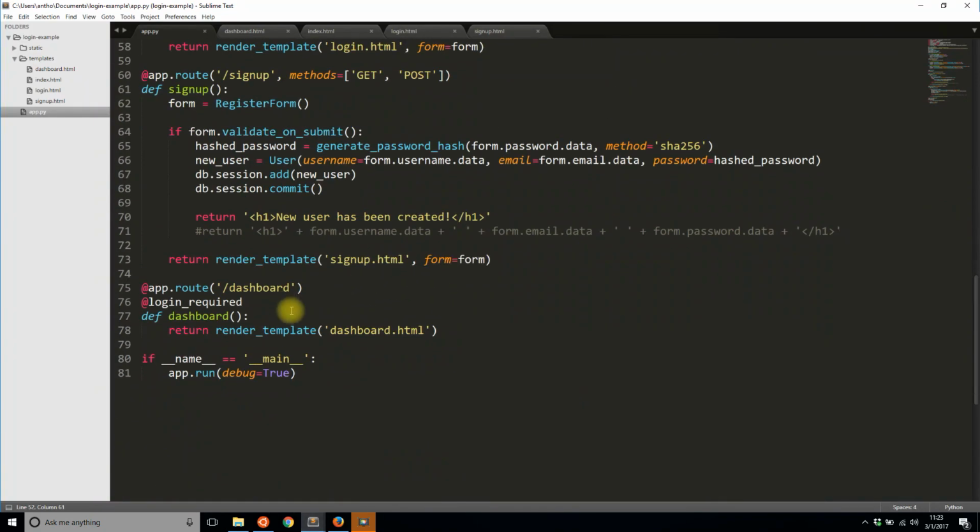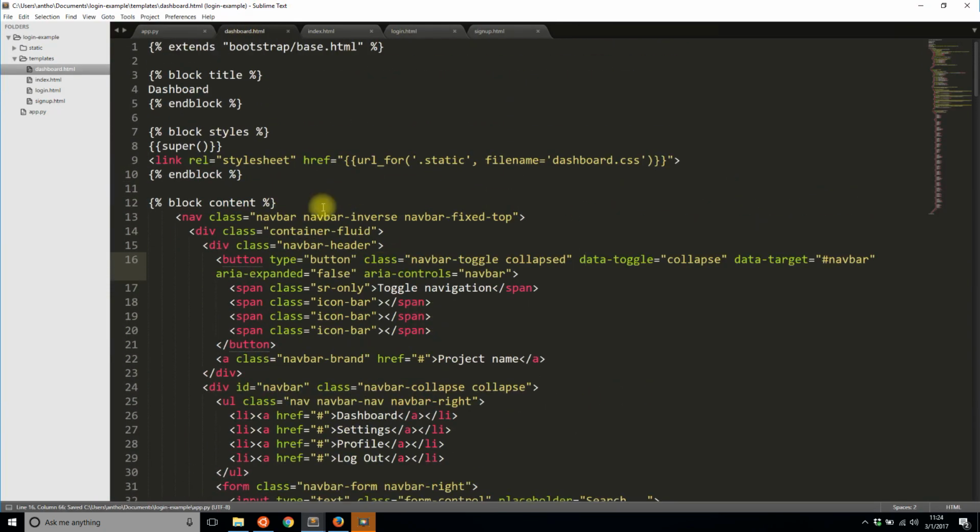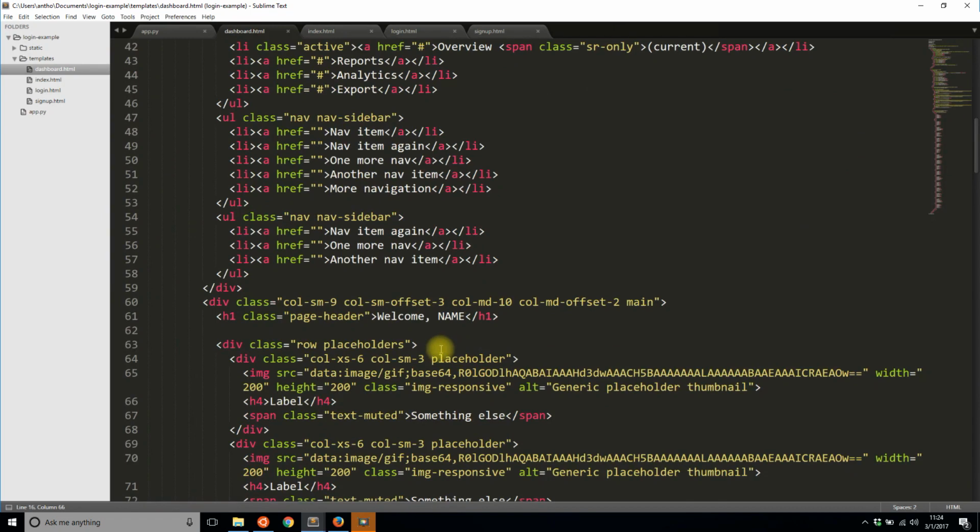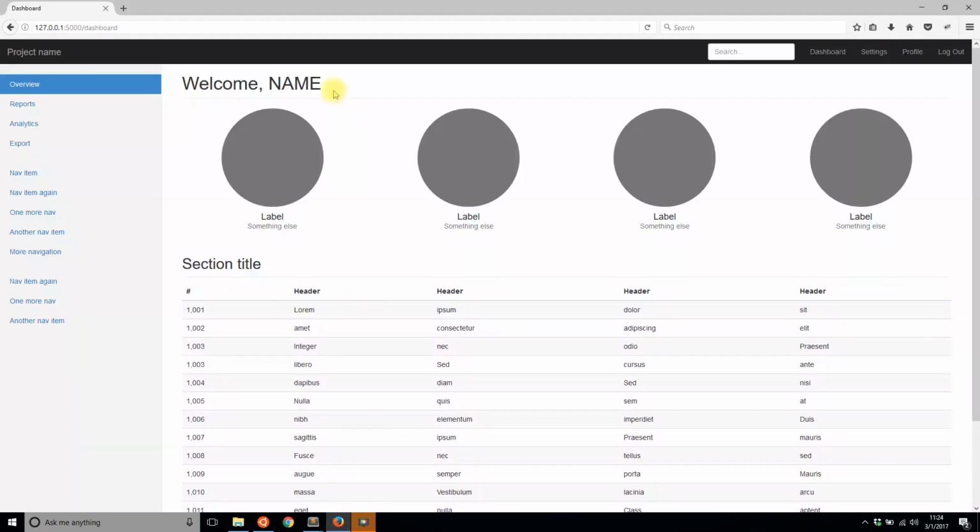So now that I'm on the dashboard, I'll quickly pass in the username that I'm using just to make it a little more friendly. So I'll say name is going to be equal to current_user.username. And I'll go to the dashboard and I'll change this to display the name. Here we go. So it's going to use that. I'll refresh, and now I see welcome hash tests.